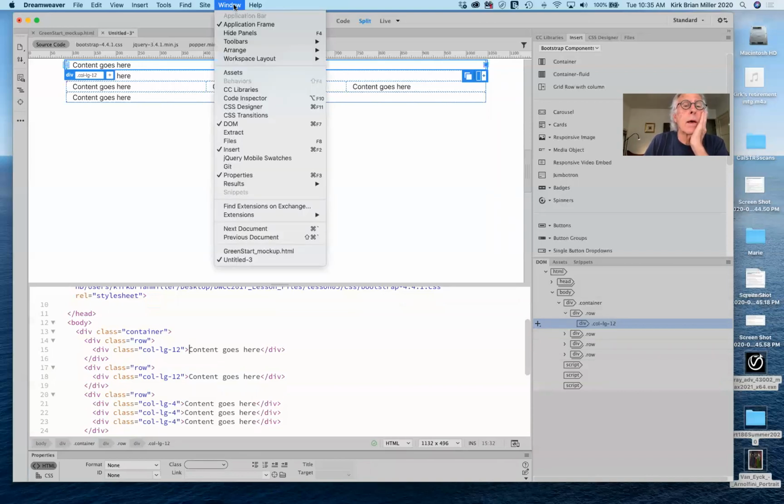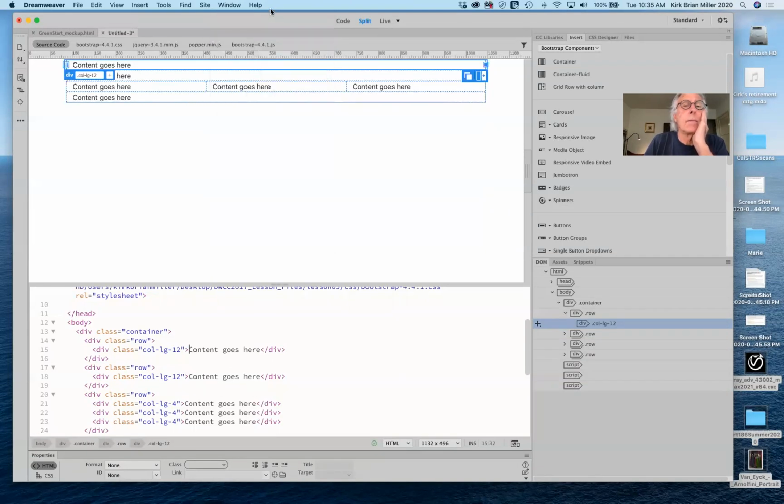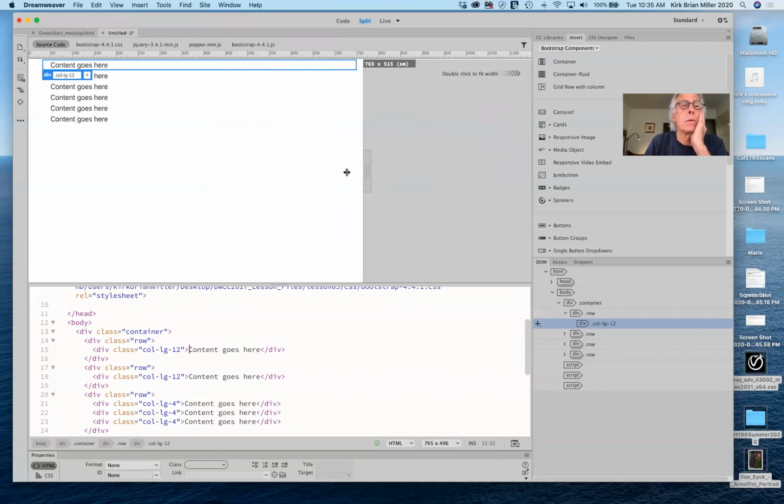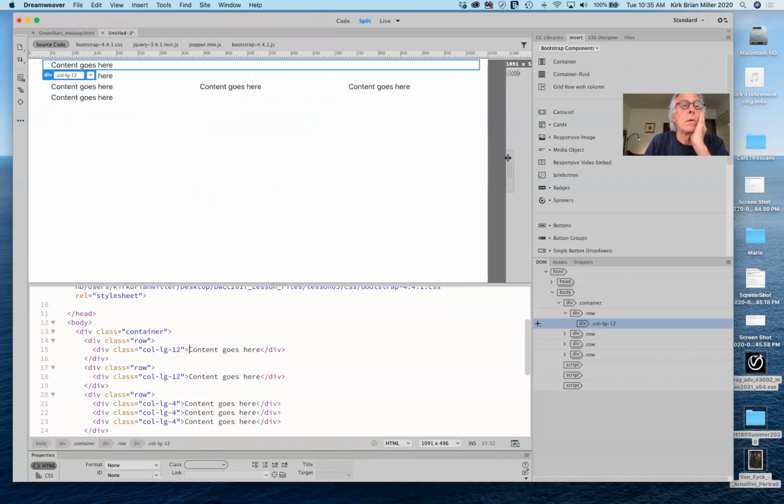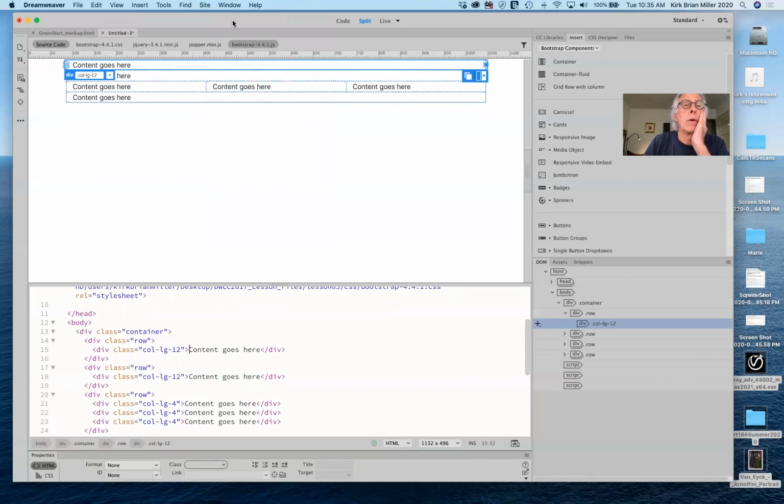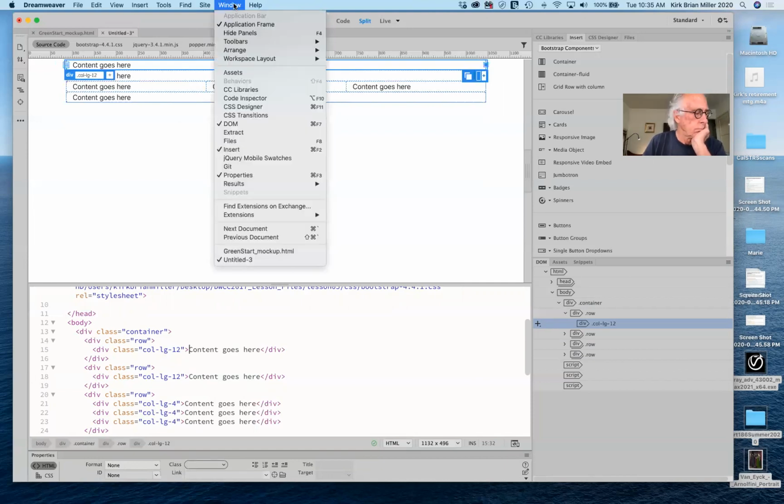For some reason at the top, I do not have the media queries visible, and it's not showing up.